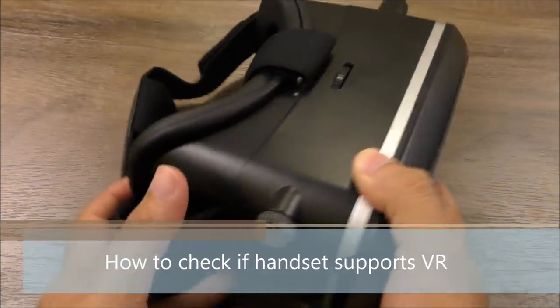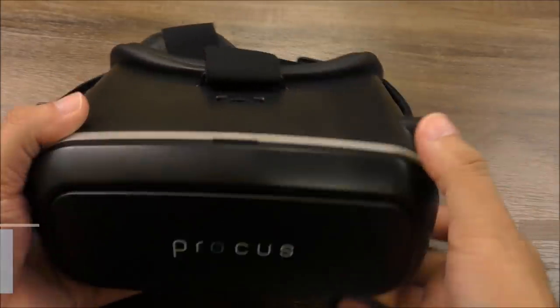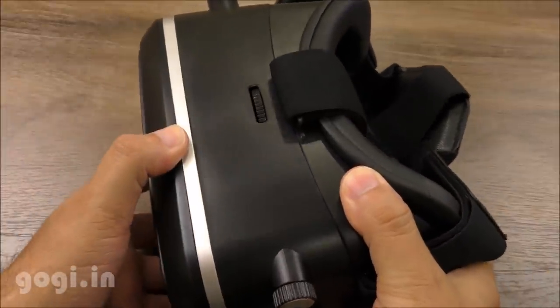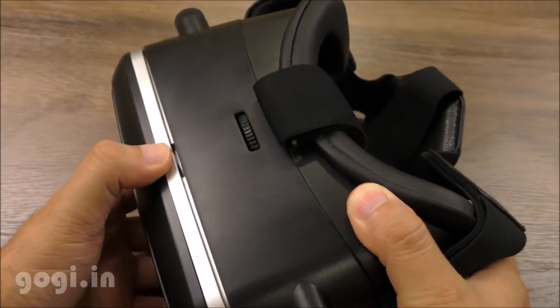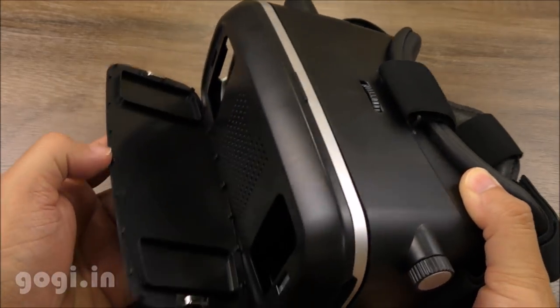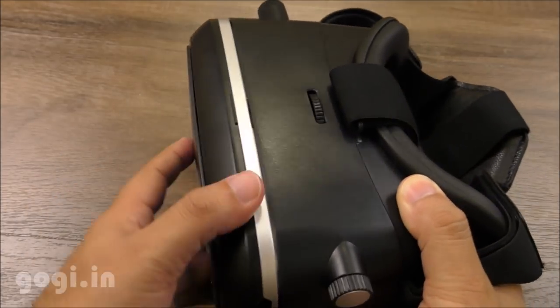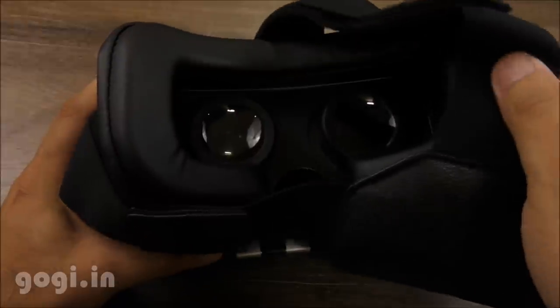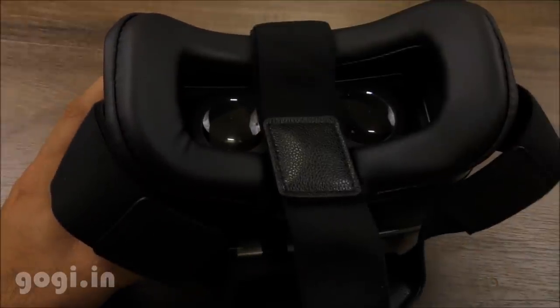Now here is a VR headset, or virtual reality headset. Before buying this headset, the common question that people ask is, how do I know if my handset supports VR? This VR headset actually creates a virtual reality environment, but almost all of the work is done by your smartphone. So the best way to check if your handset supports VR is to use your smartphone.